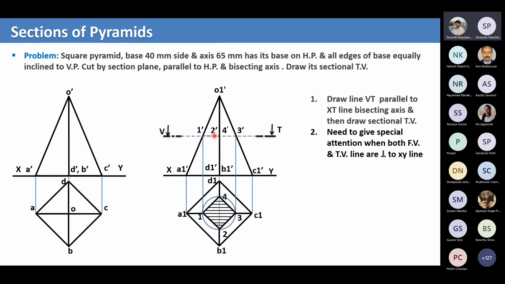We wanted to know at which point it is intersecting. To know that, we project this line here, and we say, okay, this is the distance from the center at which it is intersecting 2 dash and 4 dash.